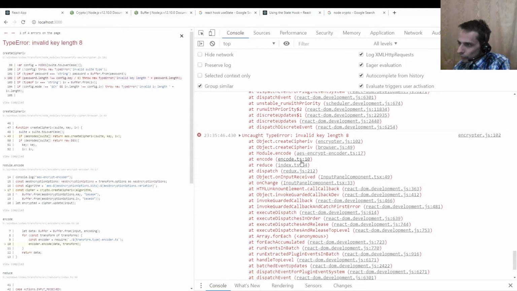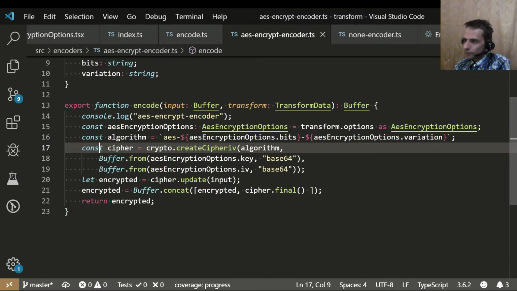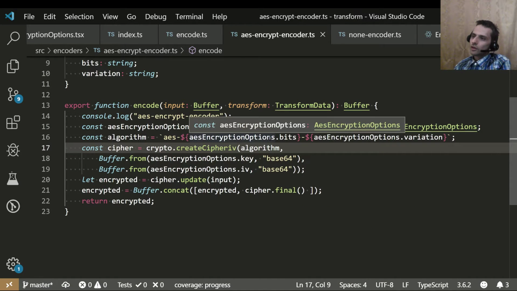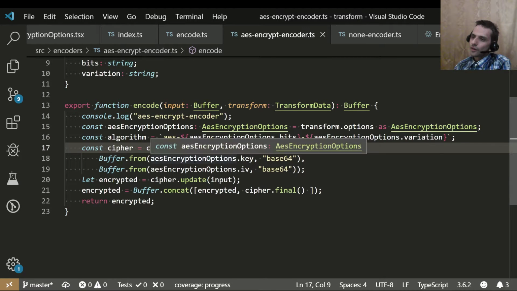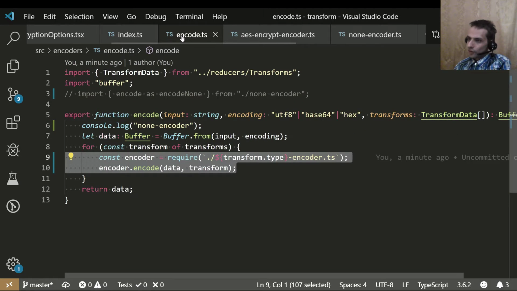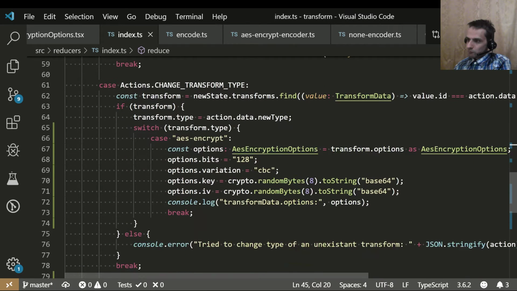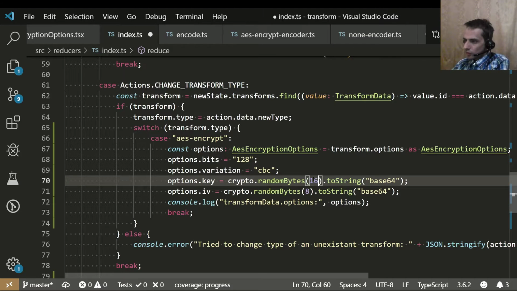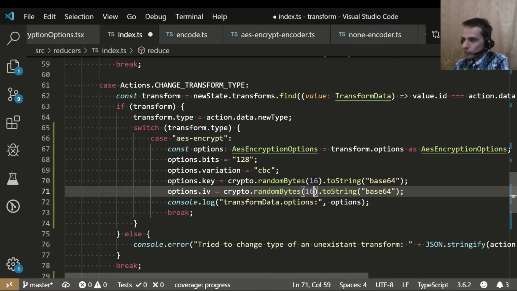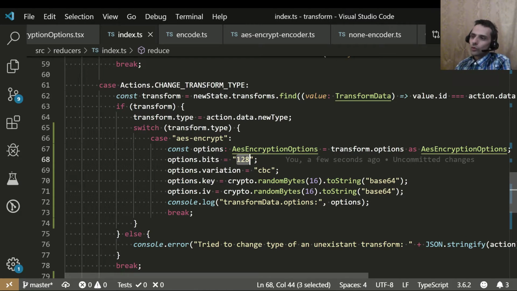Dispatch reduce encode, AES encrypt encoder line 17. So here it says invalid key length. Okay, it should be 16, right? Because what have I just done? Because 128 bits, these are 16 bytes, not 8 bytes.